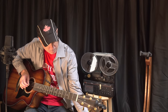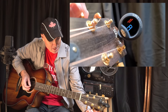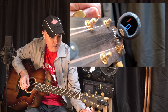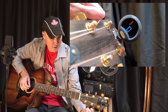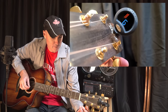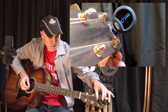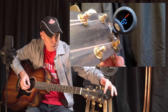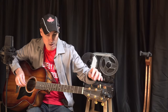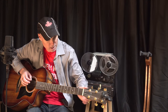What have you got there to tune your guitar, Leo? Oh, it's a Snark. A Snark? They're only like $20, $25 at the most. Now you see them on everybody's guitar, except for my bass player Rob, who always uses mine and then forgets where it is. It tunes by the vibrations in the wood and not by the sound, as opposed to the old-school tuners that would hear the sound. So you can put it anywhere on the guitar and it tunes it by the vibrations in the wood.